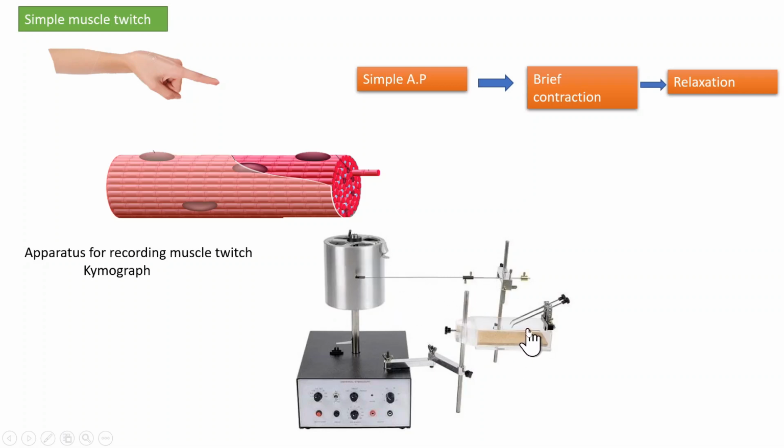And the muscle that we are taking to record the muscle twitch can be placed here. Its origin portion we can firmly fix on this board, and the insertion point of that muscle we can connect with this needle. And on giving an electrical stimulus, the muscle will twitch, and in response to that twitch, this needle will move and will mark that movement over this drum. So that is the process. So let's see how we can record the muscle twitch using the kymograph.